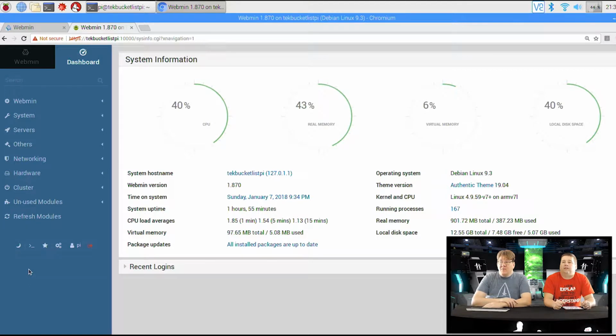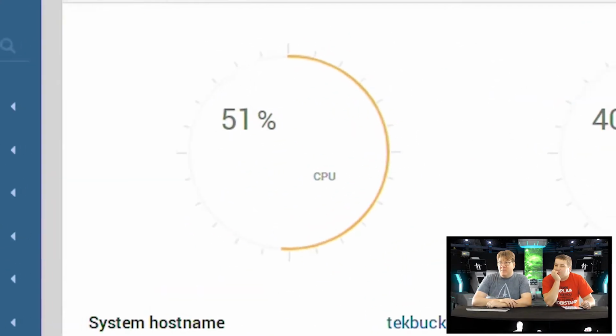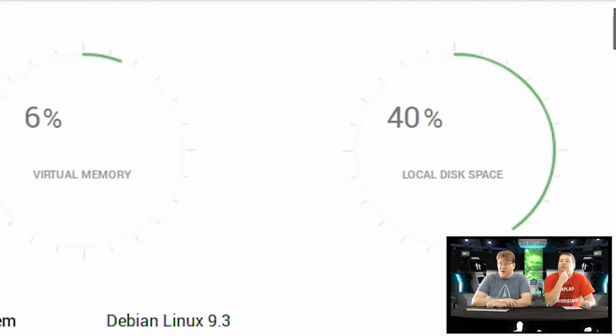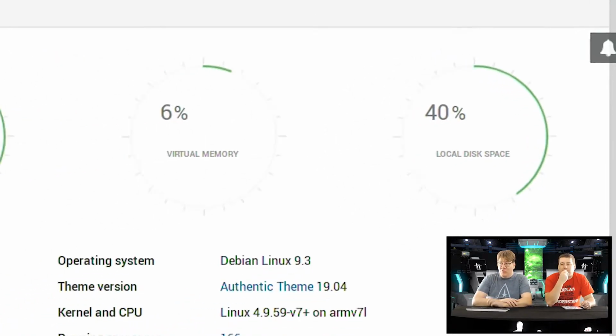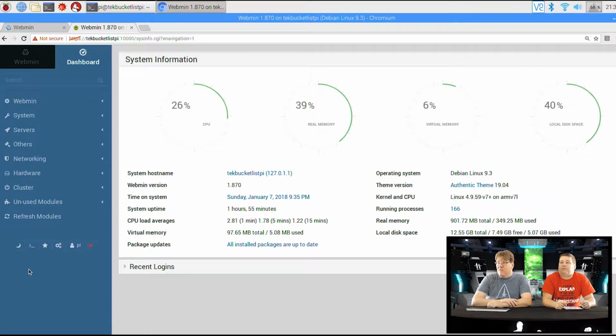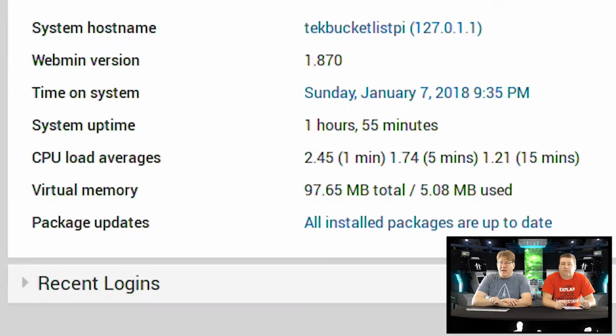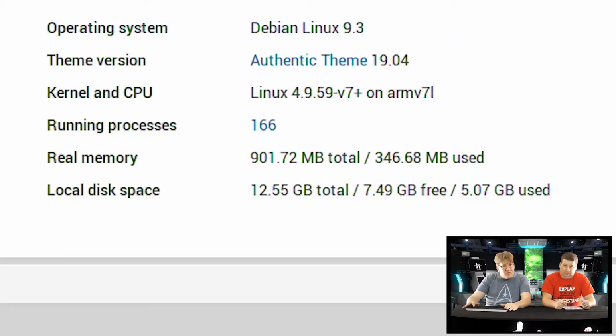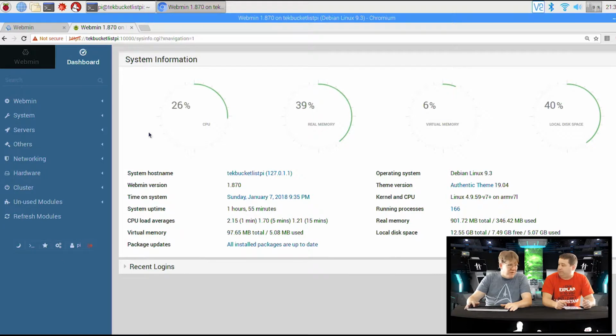Now, right off the bat, before you even had a chance to click on anything, you're getting some of the coolness factor immediately. You've got your gauges right at the top that are telling you CPU, local memory, virtual memory, and local space, which is really cool to be able to see all in one view relatively easily. You also get a whole lot of system information about what you're running, with very granular details: the kernel you're running, how long the system's been up, and a bunch of other factors. A lot of that data can be useful later to find out how long it has been since I've had a power outage. Your Pi is sometimes the only thing that hasn't been rebooted in a long time. For example, if you set your Pi up to be a security camera, you're going to want to know that. You're definitely going to want to know if somebody's shut the power off to that thing.